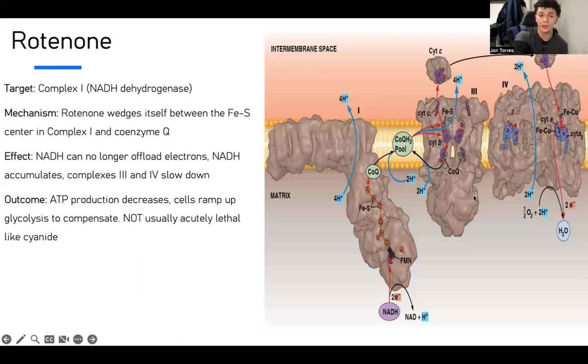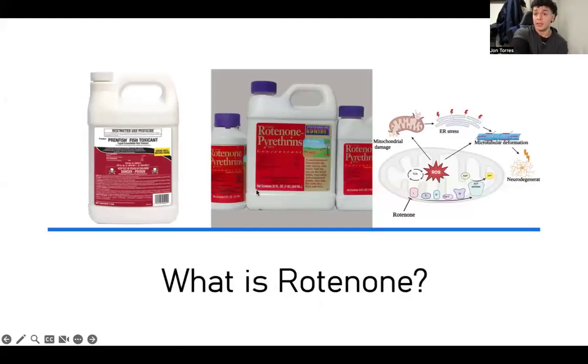Now, as for what is rotenone, it's a pesticide. I read that it's also kind of a fish thing. It's used for fish. But I want to highlight this other picture real quick. While I was reading about rotenone, it was mentioning that when all of these NADHs are getting backed up, sometimes electrons will kind of just get loose and flow out into nowhere. So this creates these free radicals, or here we've got ROS.